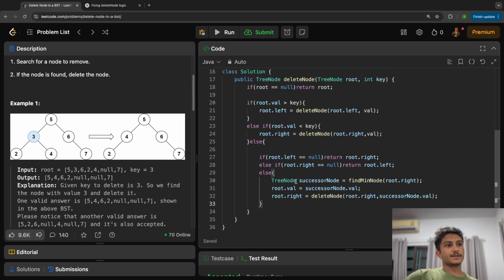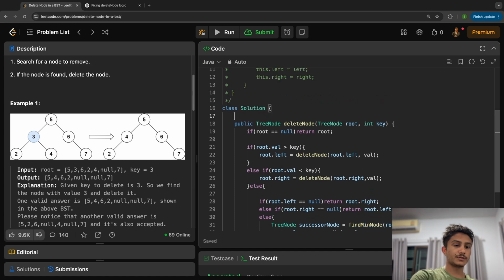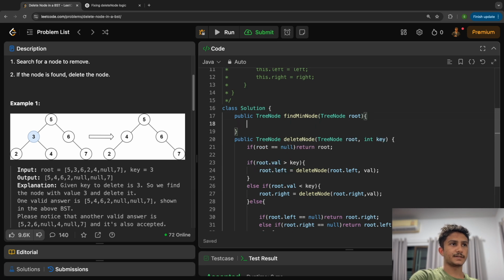Okay, so find min node. This method is going to return a tree node: public tree node find min node, and we take tree node root as a parameter. Then tree node current equals root.